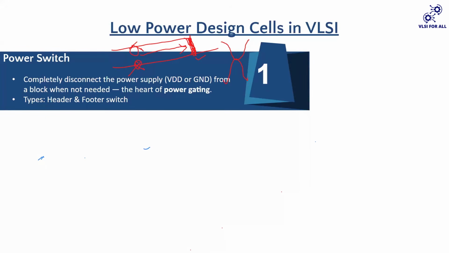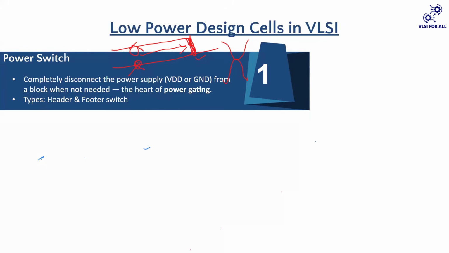If you want a 0, which gate can you use? AND gate, correct? Because if one input of an AND gate is 0, whatever the other input is does not matter. If Abhi is always tied to 0, whatever the other person, Piyush, is speaking doesn't matter, correct? Yes, ma'am. Abhi will always deliver 0. And if it's an OR gate, Abhi is always 1. Whatever Piyush is speaking, it doesn't matter.